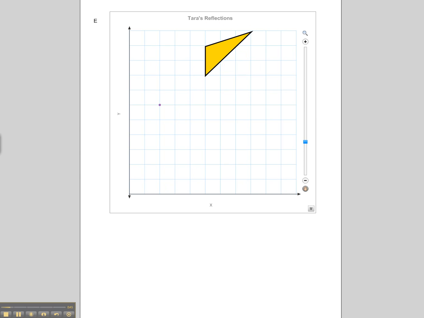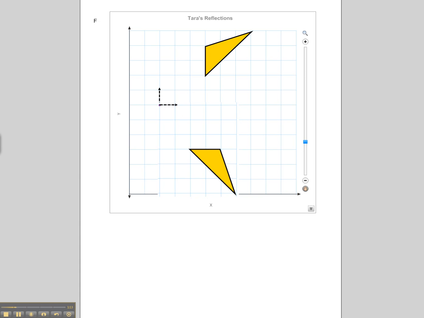The textbook for question E asks us to choose a different rotation point and rotate the second triangle that we created. And so I'm going to take away the first triangle. I'm choosing a rotation point right here, and I'll rotate it along for 1/4 turn clockwise. And here is my second triangle down here on the bottom.